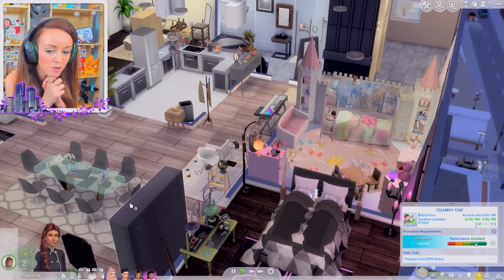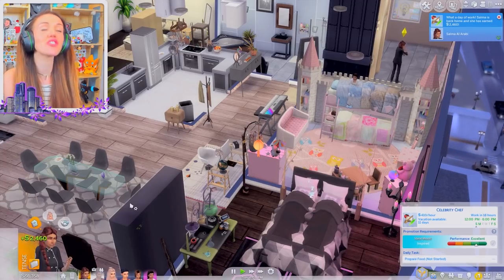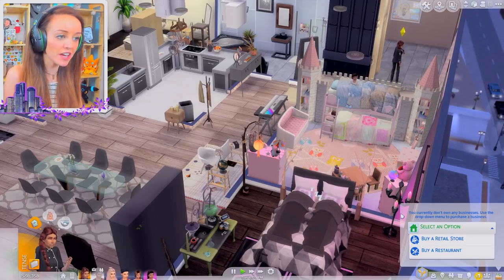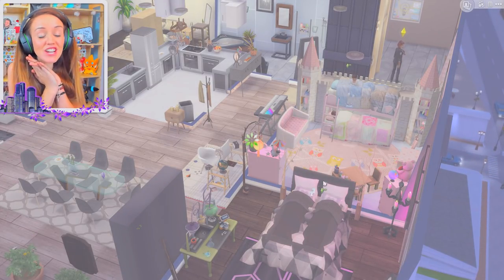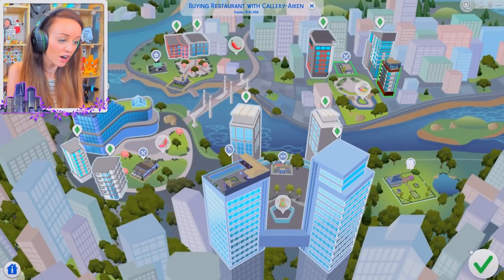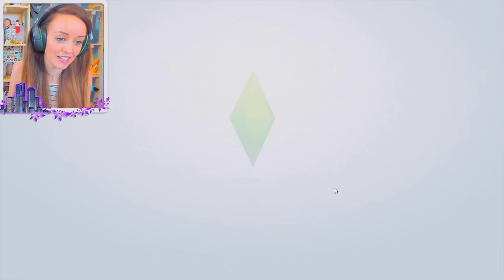Okay, so I think when Salma gets home, we should have enough money to get the restaurant. We do! 91,000 pounds. She's tense from work, but babe, you've got the perfect thing coming to help relieve that tension, and that is your own restaurant. You're a celebrity chef. You deserve one. And my gosh, have I been playing for a very long time to save enough money, but here we go. Yes, we can buy it and we still have 2,600 pounds.